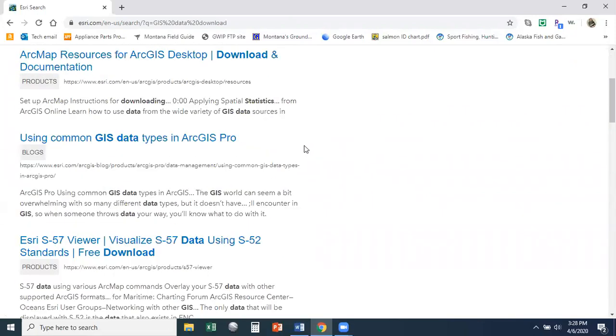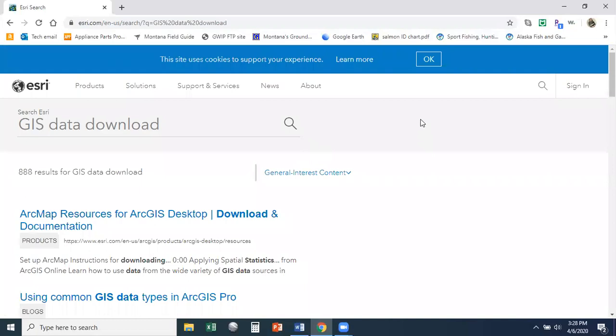ESRI is really tremendous about not sending out data that has not been heavily vetted and very carefully picked over. They don't put out data that is not accurate or, well, really just safe to work with.